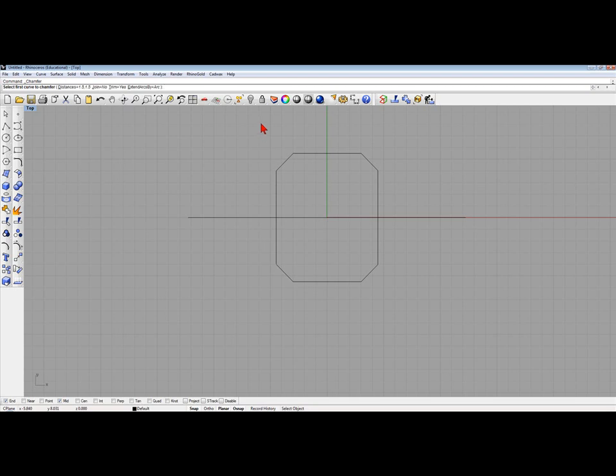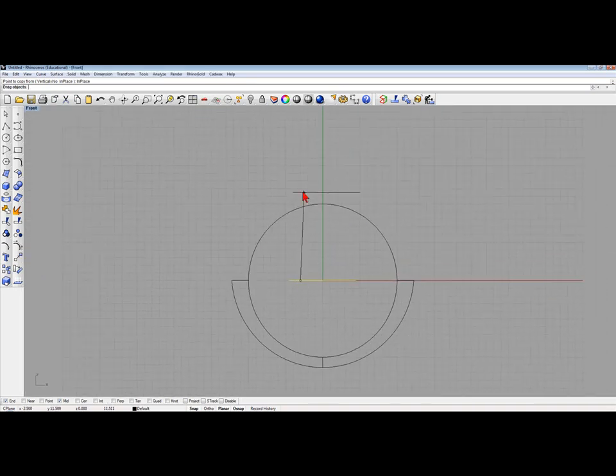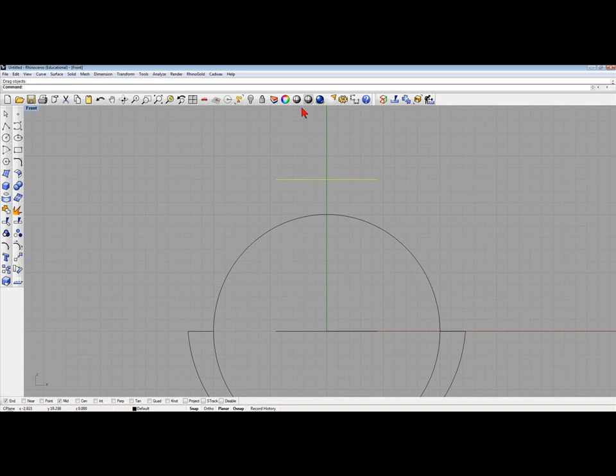And what I want to do is join all these together. First of all I want to join them — I have a reason for this. It says one open curve. We have to open curve 5. Let's copy this — copy in place. And I'm going to move it straight up, in the front view. Let's take it up about two and a half. Maybe a little bit higher. And then I'm going to just lock it.